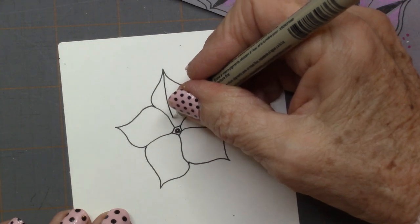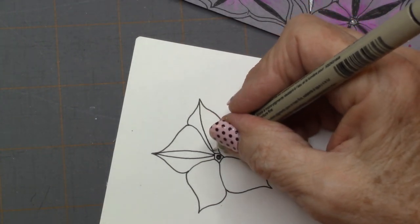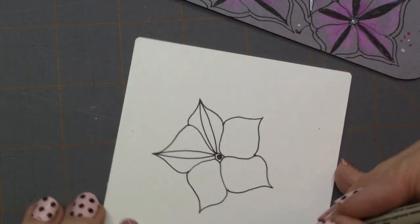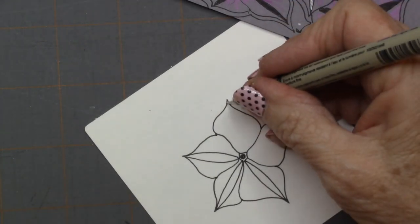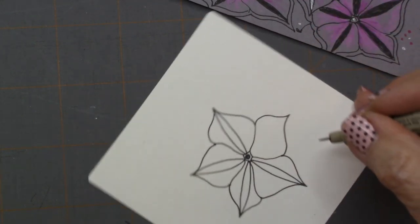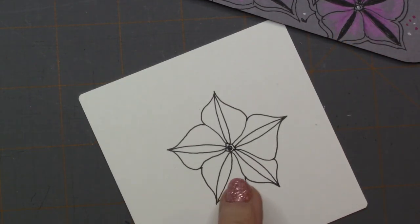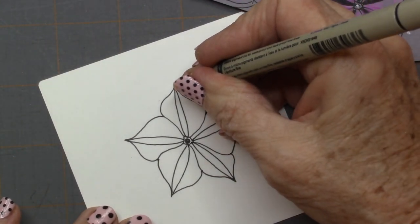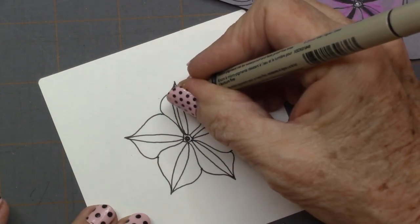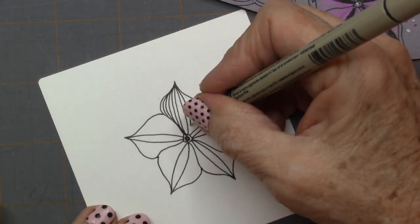Then we're going to draw kind of — I don't know what the name of that shape is, but I would call it like a cat's eye. I could look up what that shape is, but I don't know. It goes down from the point, down to the side of our little house. And you can see that our little house doesn't show up like a little house anymore. And that's the base of this tangle.